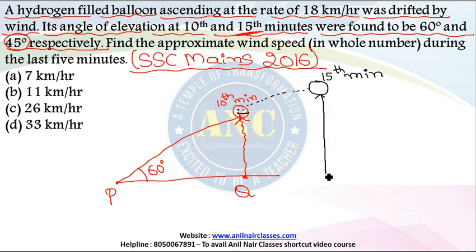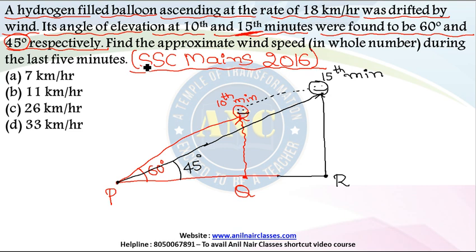If I take it from the level ground like this, let me call this point on the ground some letter P. The angle of elevation at the 15th minute of the balloon from this point P is given in the question as 45 degrees. That means if the person sees this balloon at the 15th minute, the angle of elevation is 45 degrees. I hope the idea is very clear for you people.